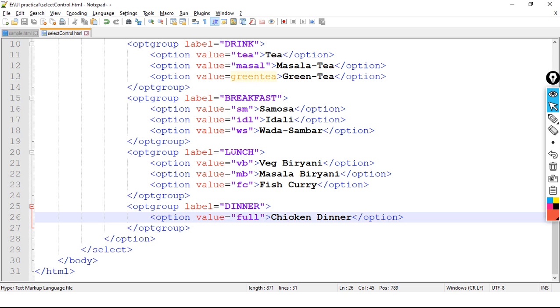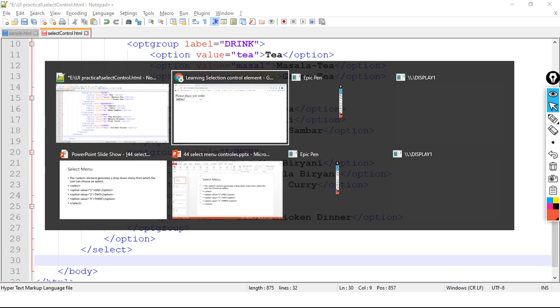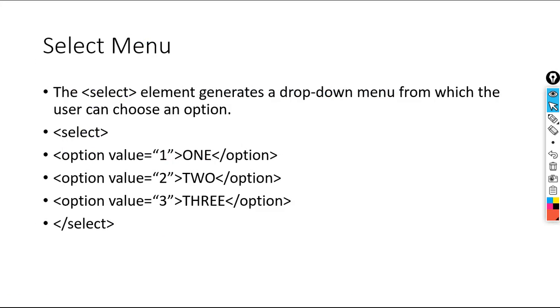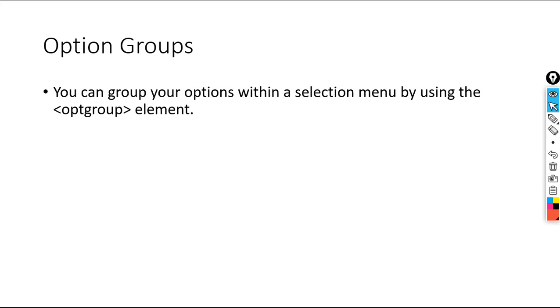Now there is one another control element in HTML5. What is that? That we will learn. Option groups we have learned. Why we use option group? With the help of group, our options can be grouped in particular class or group. Okay.